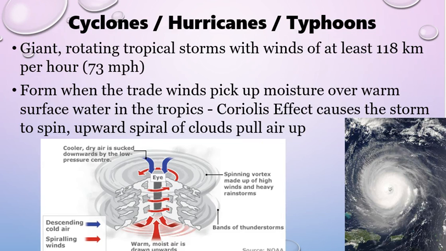Now, another phenomenon that's going to be similar to this is a hurricane. And hurricanes are the most severe weather phenomenons on Earth. And just for one example, Katrina back in 2005, that caused $81 billion in damages and over 1,800 deaths. So see, these are some of the most destructive weather patterns that we see. And basically they're a giant rotating tropical storm, so there's several thunderstorms that have combined together and are swirling around in this pattern. And they're pretty much always going to form over areas where you have a high amount of water. It's warm water in the tropics.